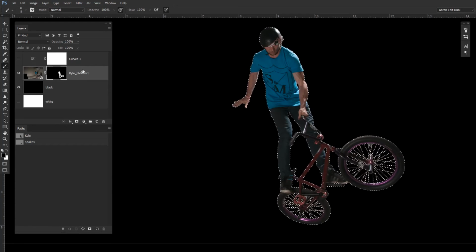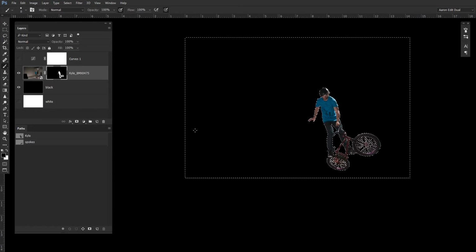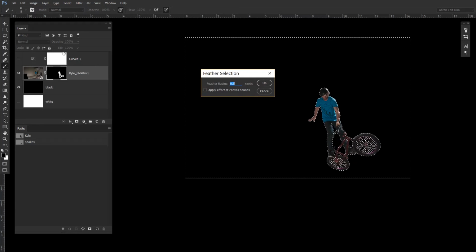Now what we're going to do is actually mask out that portion. So you need to invert the selection so that it's selecting the background. Hit Control Shift I or Command Shift I on your keyboard. And I'm going to back out so you can see now the background is selected and the rider is not. Now we need to feather this so we can start to brush away some of that white. You can go into the select menu and all that, but we're just going to hit Shift F6 and do a feathered radius of 1 and then hit OK.